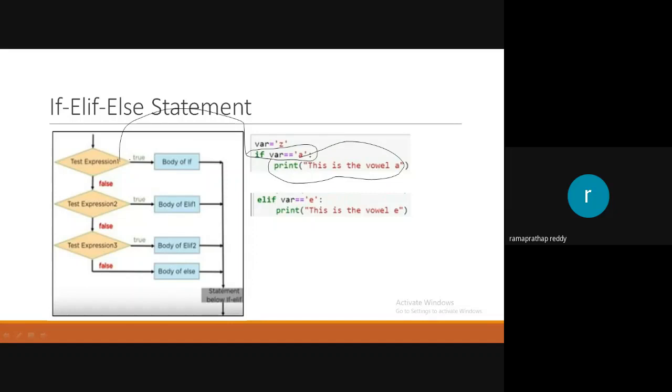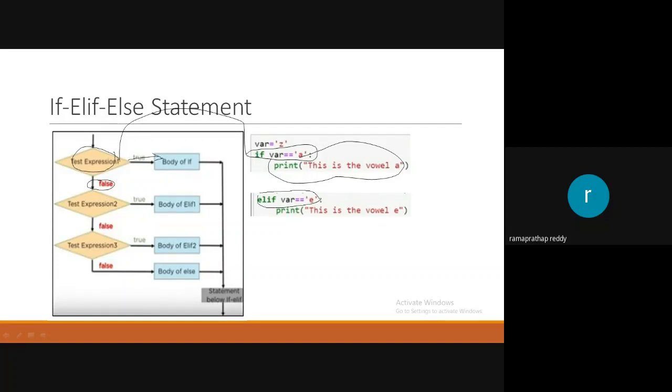That is, this block is going to be executed. I will explain what these statements are later. First see the explanation. If this test condition is false, then the elif is going to be executed. I'm using the elif statement here.